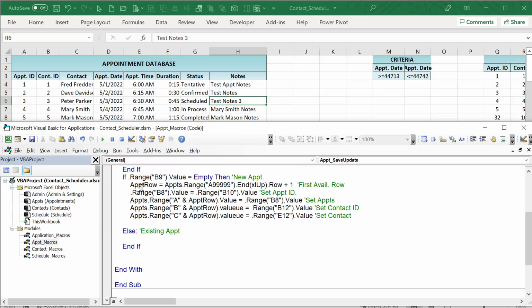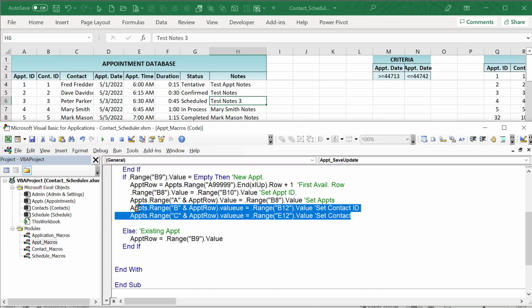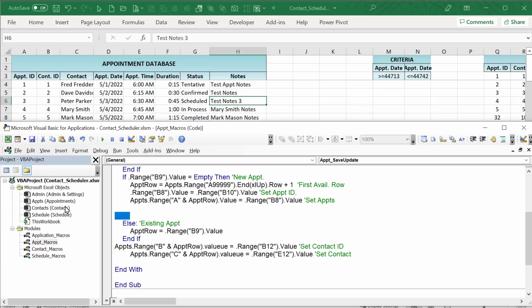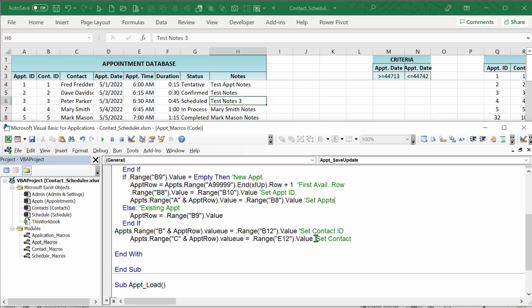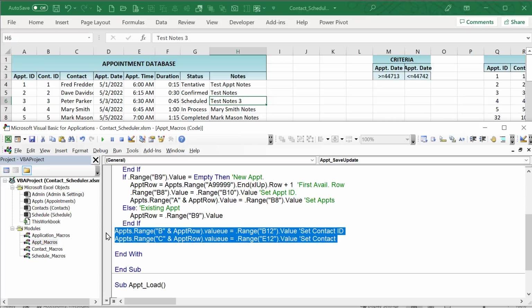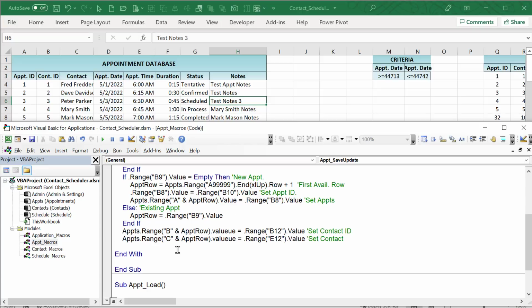But we also need to set the row. The appointment row is simply equal to B9, right? If it's an existing appointment, equal to .Range("B9").Value. Okay, very good. So I like that. Let's place this down here. I want to put that in case we change the contact for both a new or an existing appointment, right? So for a new or an existing one, we are going to add in that contact ID in the contact. Then we're going to run a loop. So that's going to be regardless. So here's our loop: For contact column = 4 to 8.